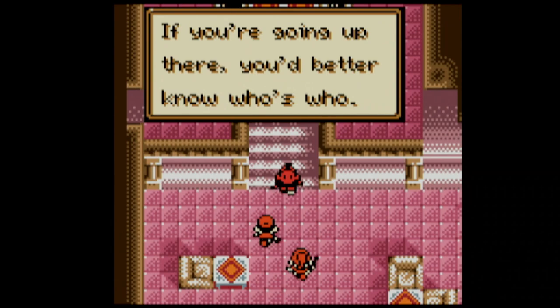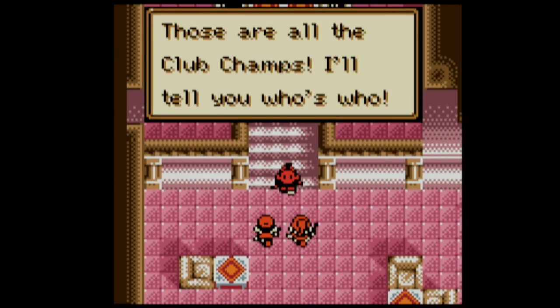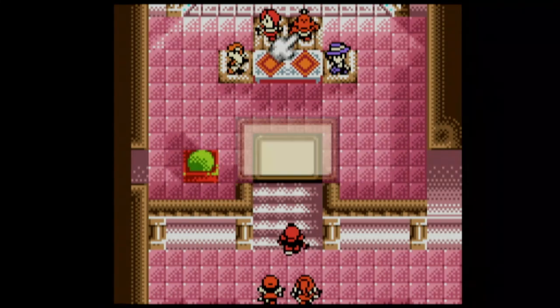If you're going up there, you better know who's who. Those are all the club champs. I'll tell you who's who. The intellectual on the right is Link's champ, Gene. Yes. He's the best of the club champs.